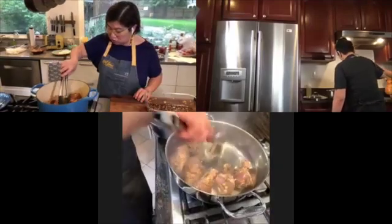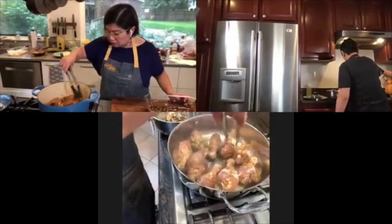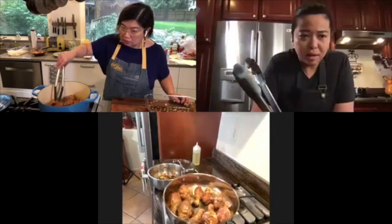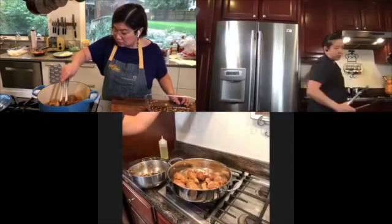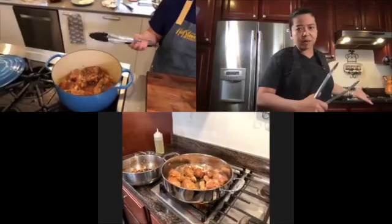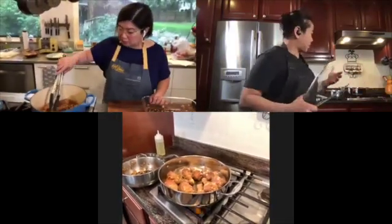So how long should we cook it on each side? What the side you know is just getting a nice little brown on it. That will help keep the chicken together and help with the color. Traditionally, you can also just put everything in one pot and braise it from there. But I like to make things look pretty.